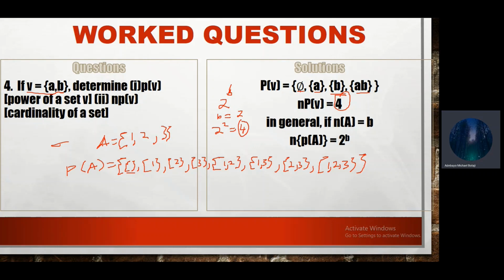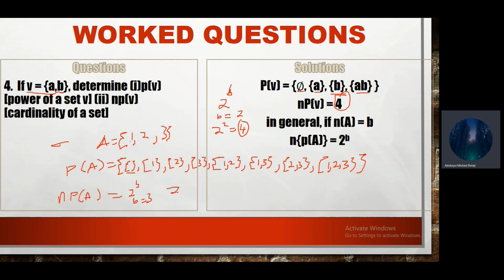Now look at this example we did below here. To find the cardinality of the power of set A here, instead of counting, what do we do? We just do 2 raised to the power of b, right? And what is b in this case? b is the number of elements in set A, which is 1, 2, 3, right? So in this case, our b is equal to 3.